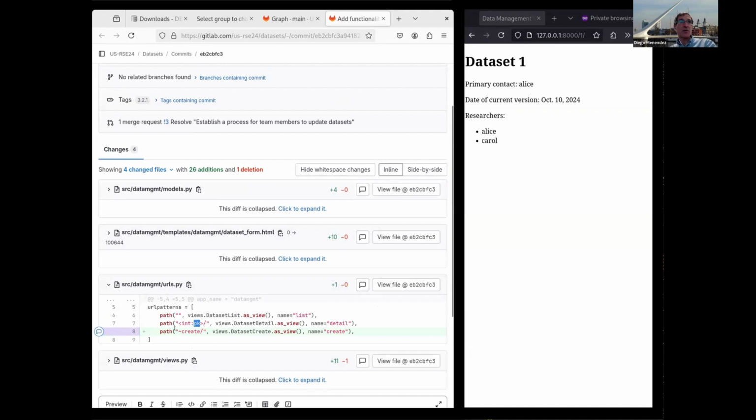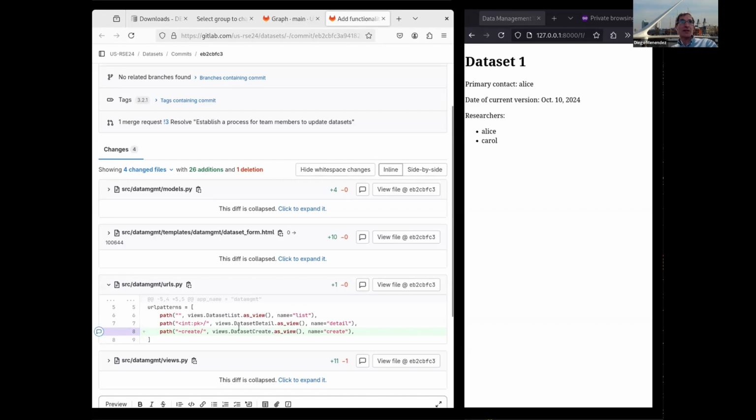And now for edit, I made my own standard, which is for edit views, I am going to use tilde and the name of the operation. So for example, tilde create, I can pick any name that I like, right? But tilde create is going to be used to call a DatasetCreate as_view method.